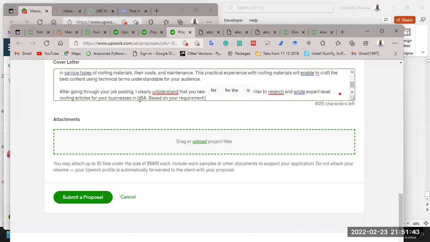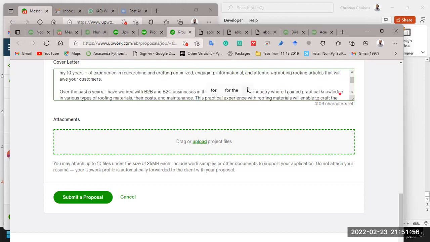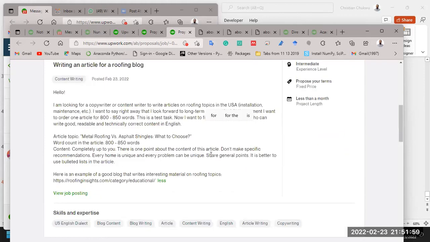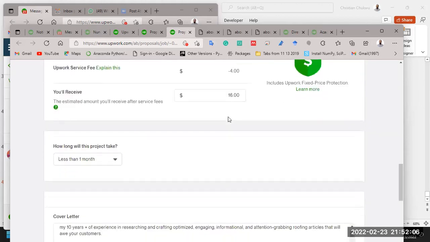Remember, I'm repeating what the client said in the job description. Based on your requirement, I see that you need, okay, I've forgotten what the client said. You can go back. A good copywriter who can write good, readable, and technically correct English.